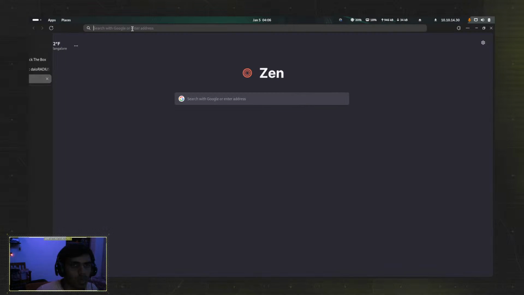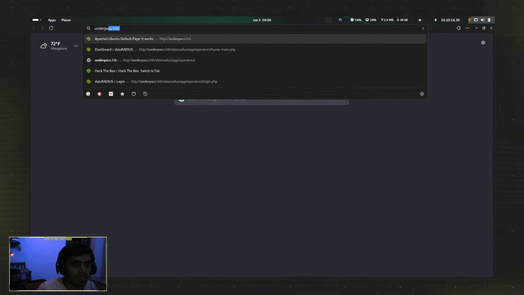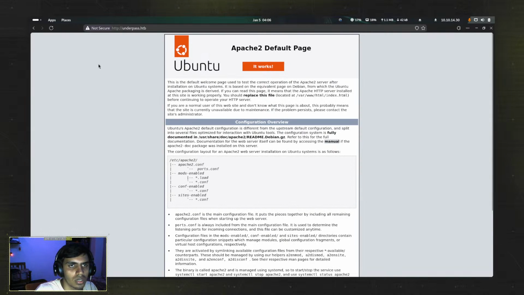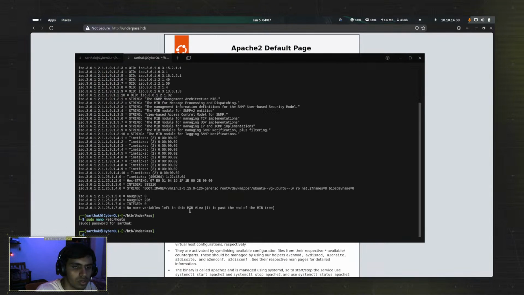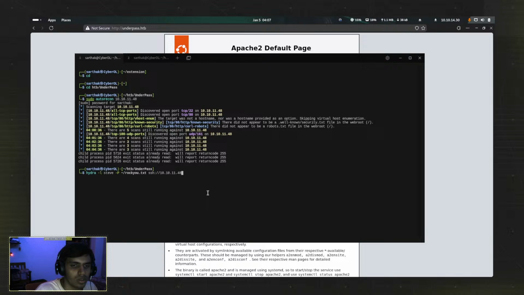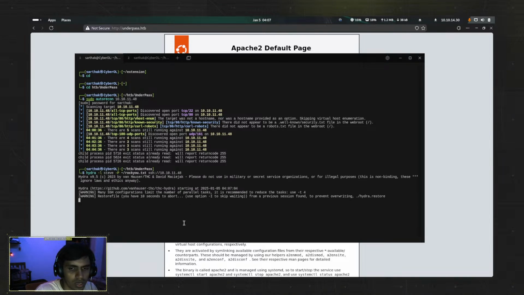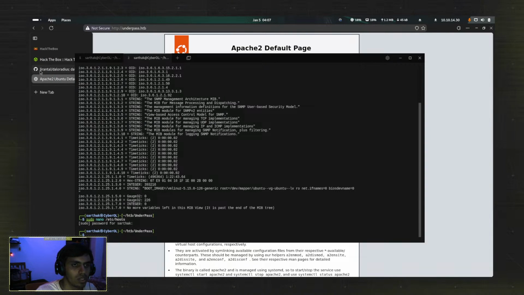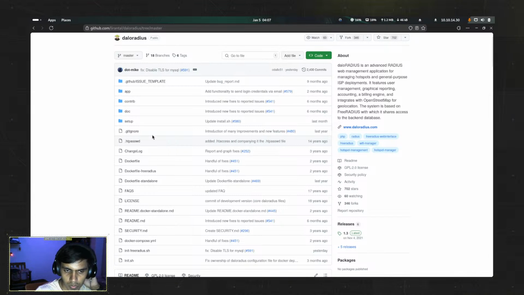So that's underpass.htb, right? So if you take a look, site not secure, nothing much to worry about. Yeah, right. So we have got this part. Now what I'll do is I'll run this, and if you could take a look, it will just do its job in order to crack that. But I don't think it will be able to do. If it's able to do, it will be able to do it within 10 to 15 minutes, nothing much more than that.